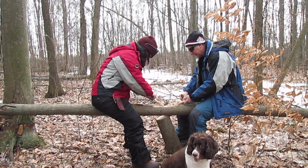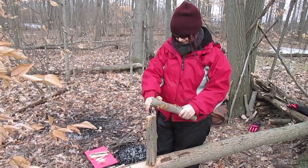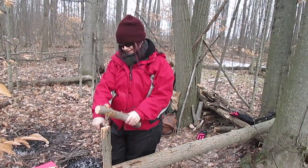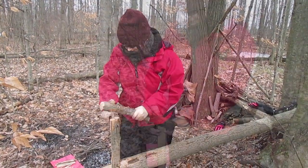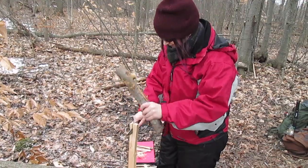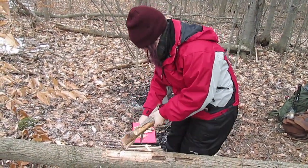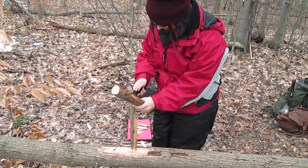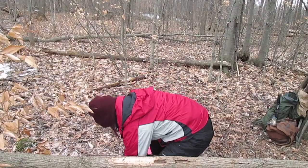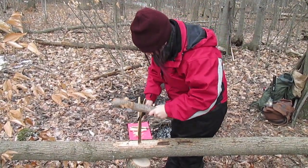It's easier to keep the knife on the corner edges, which is why I keep working my way around. Now I've shown Erica how to baton some wood - we've got white oak here. Don't be afraid to hit it; try to keep your knife level. Keep whacking that tip. Take two - and she gets through it. Grab one and process it into a smaller piece. It's a little easier when it's smaller. Sure, one more.